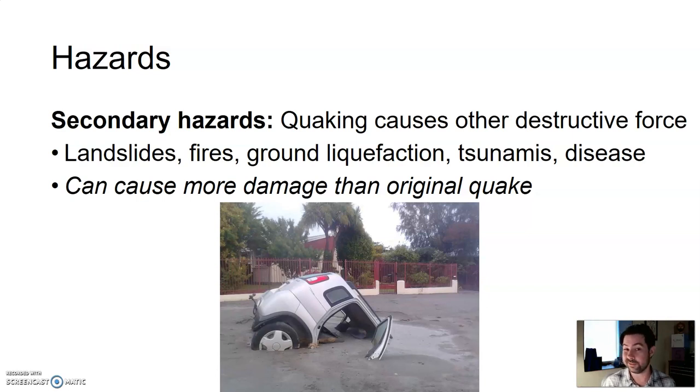And it turns into like a quicksand. So what you see, this little car here, that's not half a car sawed in half and placed on the ground. Looking at the palm trees and this sandy material, this looks like some area near shore, someplace tropical. Earthquake occurred, ground liquefied, sucked that car right in. So it's now buried in the ground. That doesn't only happen with cars, it can happen with buildings.